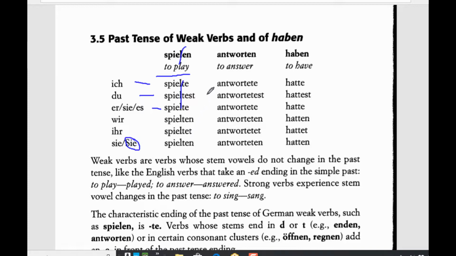So, and then you have the slight change with verbs whose base ends with a T or a consonant, because instead you have spielte, spieltest, spielte, spielten, spieltet. Actually, in the past tense, there's no difference of that, but you have in the present tense slight differences from the verbs that don't end with a consonant. Okay, let's see. So the strong verbs actually have a vowel change, which we'll see in the next couple chapters.